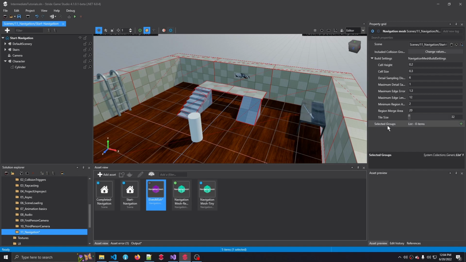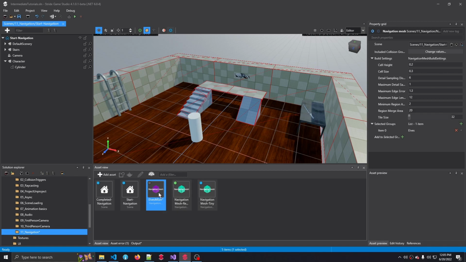Then we have the groups that are allowed on this navigation mesh. So we can click on this plus icon here, and for this mesh, we're going to say that only the elves are allowed on this navigation mesh. If you had humanoids as a group as well, or humans, I should say, then you would probably want to add that to this navigation mesh as well, because elves and humans, obviously, have a somewhat similar size.